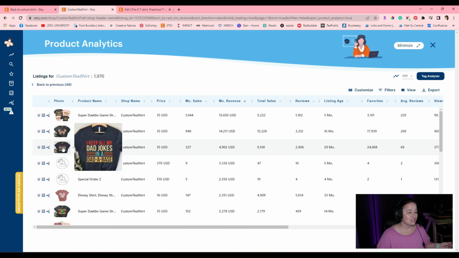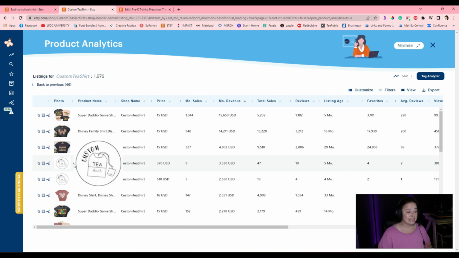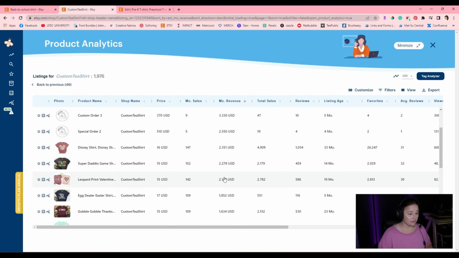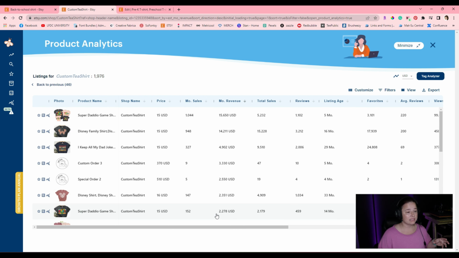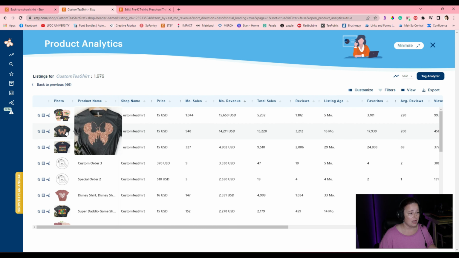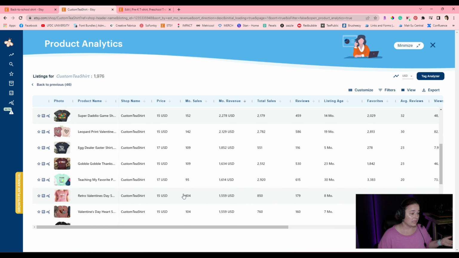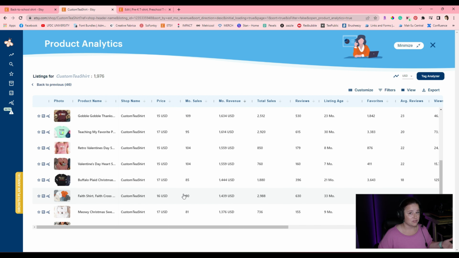I keep all my dad jokes in a database. Okay, that's adorable. But over $4,000, almost $5,000 a month off of that. Then she has custom orders that she's making bank off of as well. And it just keeps going. This shop is bringing in a lot of money, guys. A lot. I think looking at their tags, looking at their images, I thought their shop was absolutely beautiful. Their images are beautiful. In my opinion, they don't even need to be creating images that could be copyrighted. It looks like they have enough talent to be making things that would keep them in a more safe zone.